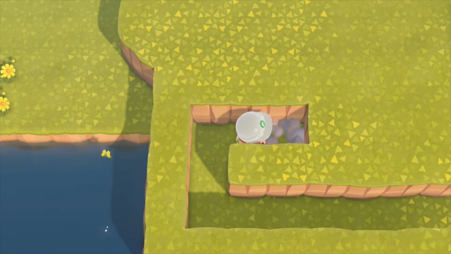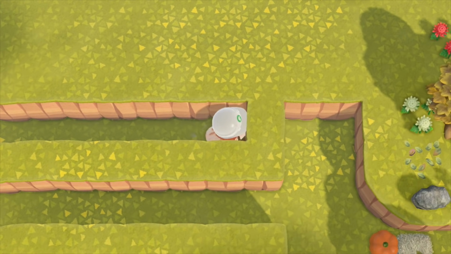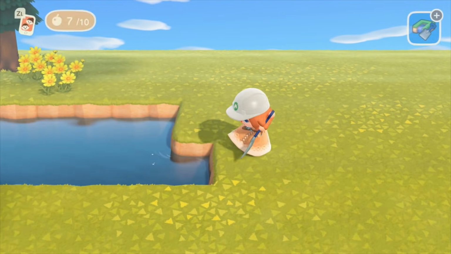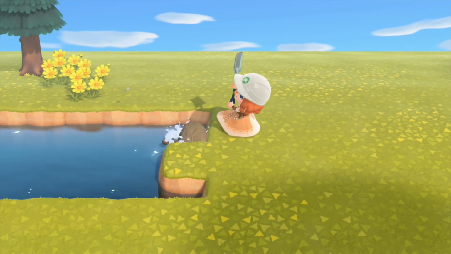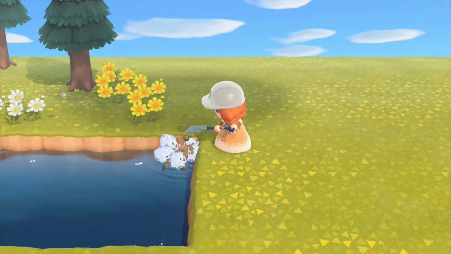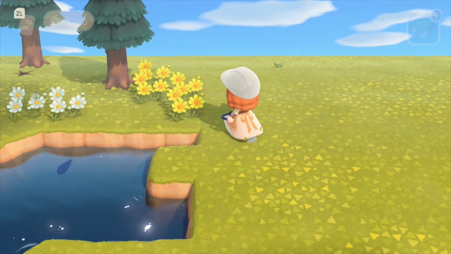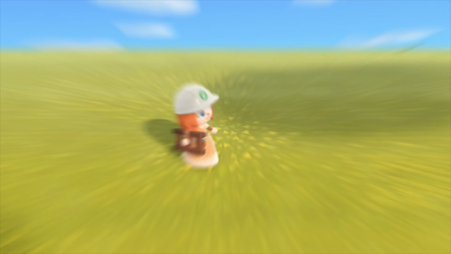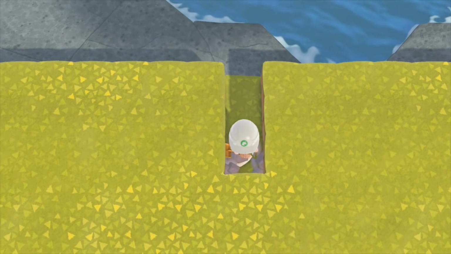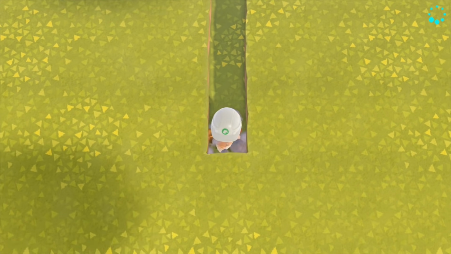As I mentioned, I'm going to be placing my orchard on the lowest level of my island, so I'm just going to tear down these cliffs so that I can access the lower level. Just like I did with my sunken waterfall tutorial, I'm going to tunnel in from the beach rocks, just because I think it's easier than trying to tear through all the land that's here.